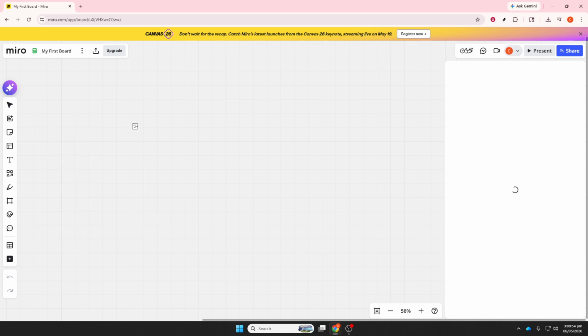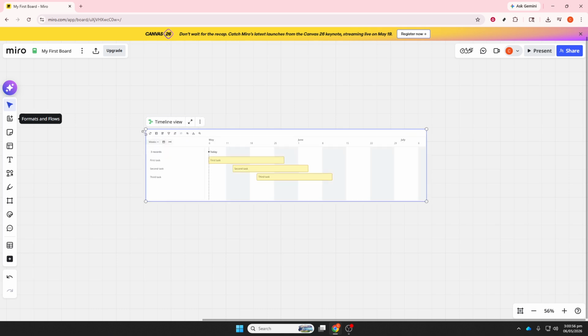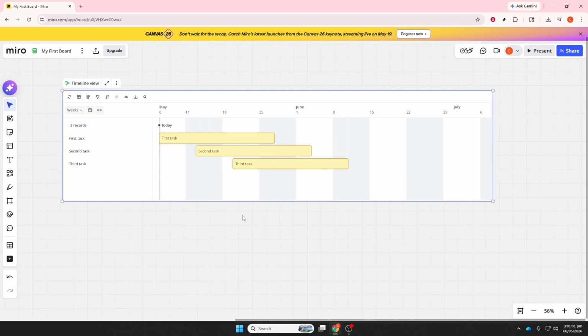Add dates so timing is crystal clear. You can write dates at the top of each column or type them directly on each sticky. For example, April 25th, reel. As the month changes, update the dates and keep the same structure so your team stays familiar with the layout.